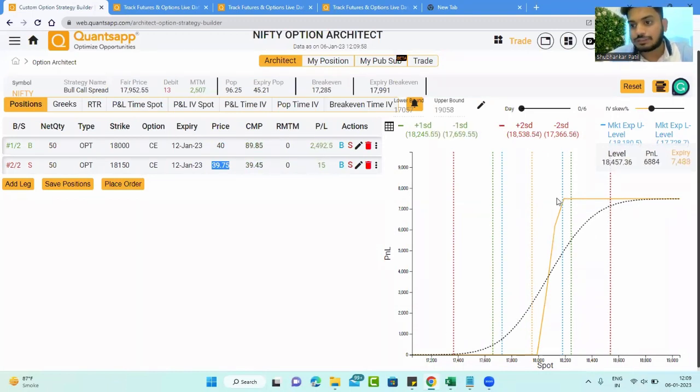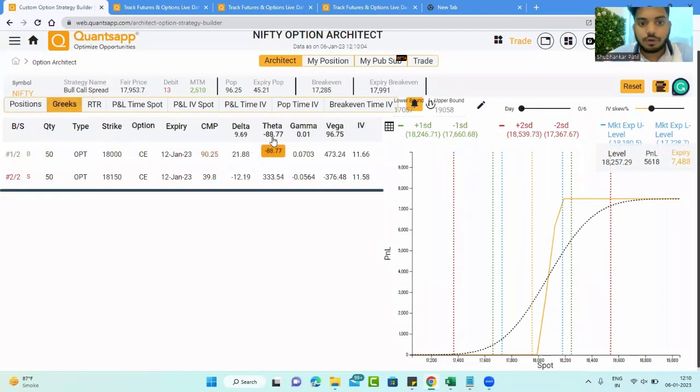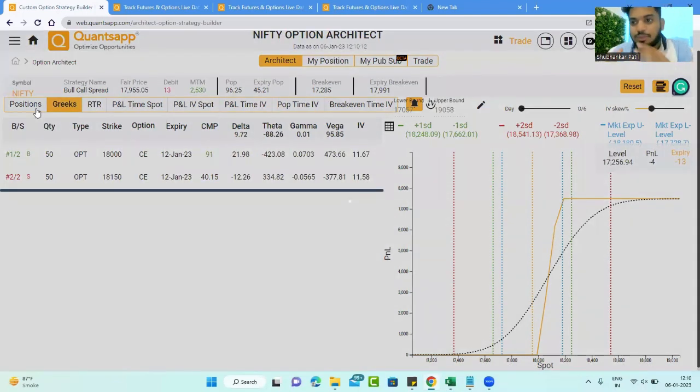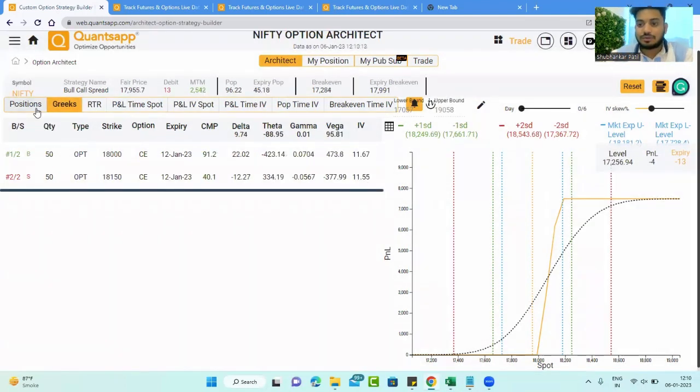So you can use this technique. What will happen with the Greeks is that you will not be paying a lot of theta to the market. This is one of the simplest techniques, and I don't know why a lot of people don't use it. Because your position is in profit, continue to eat that profit. How will you do it? By a simple adjustment.